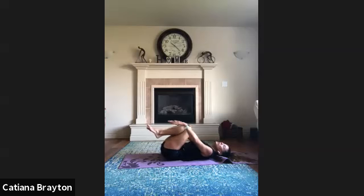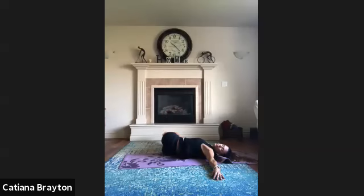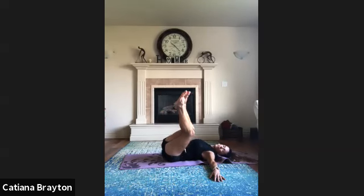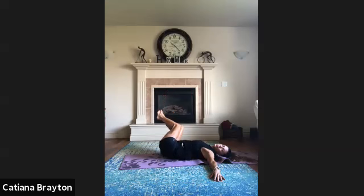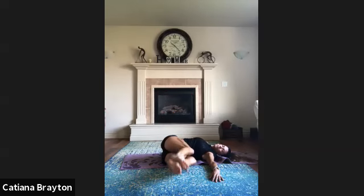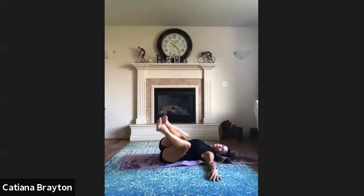Okay, bring your arms shoulder level, bring your legs up again, and let's go back to the side to side we did before. Inhale, exhale, keeping the shoulders down, using your abs to bring your legs up, and remember, feel free to bend the knees way more if you need to. Two more.